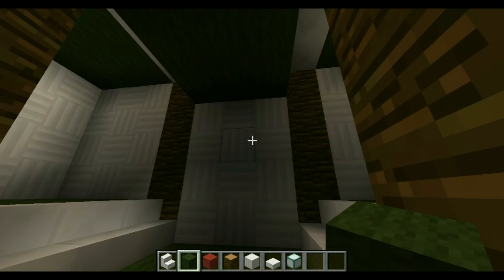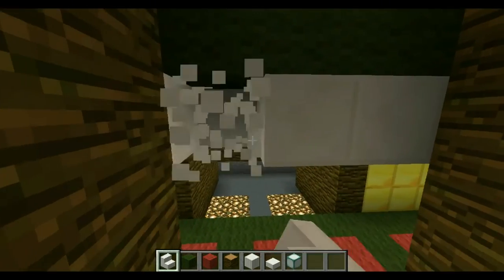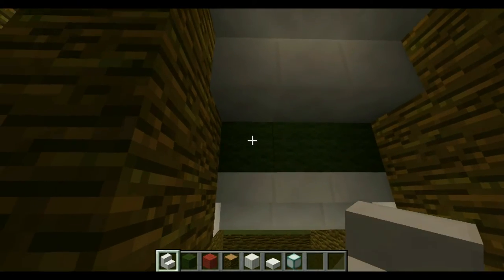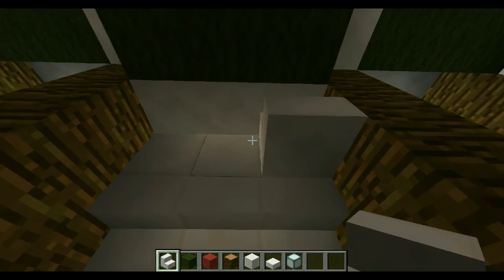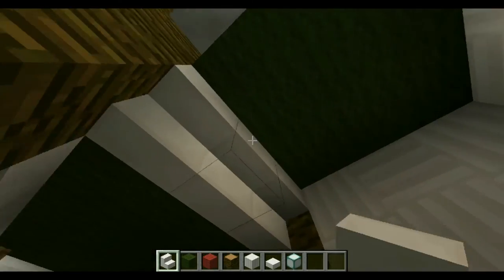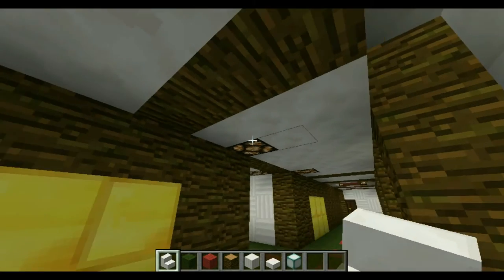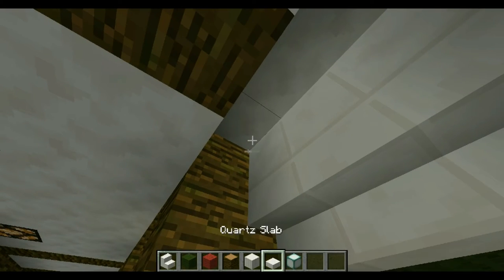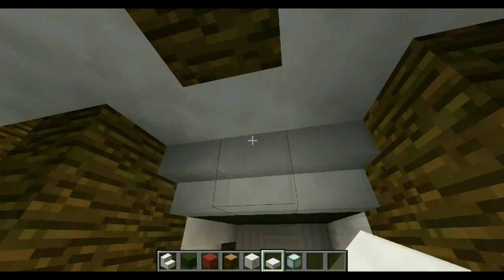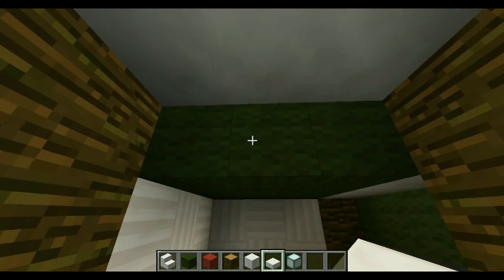Okay, guys, you might say to yourself, the bottom of this is so ugly, I'm gonna die. Well, don't worry, you don't have to die for long, 'cause I am making it better. Watch this trick. You put upside down staircases on the parts that are like that. Okay, prepare yourselves. Your minds are gonna be blown. Oh my god, what is this? Well, I mean, right here, you can kind of just like. There we go. Why not? For now. We got it. We did it. We're doing it. All right, perfect. Success in the world today.